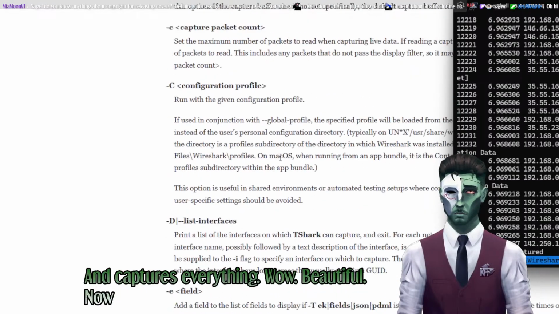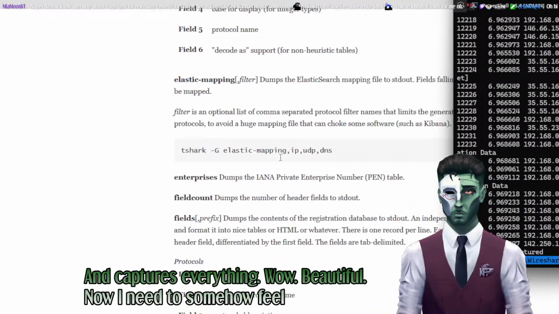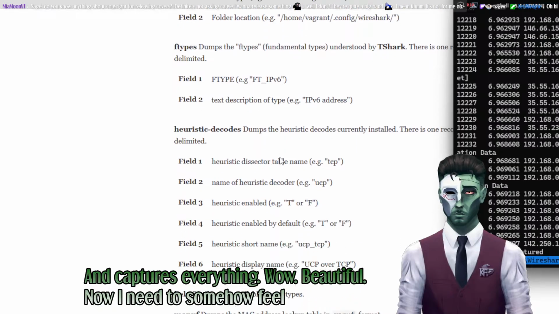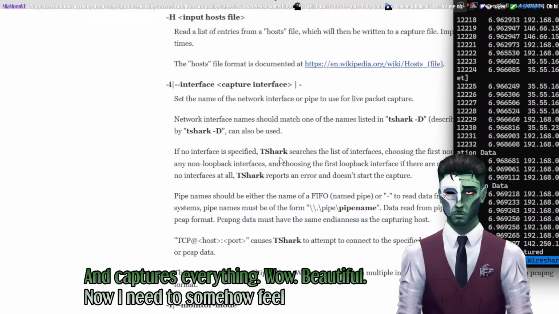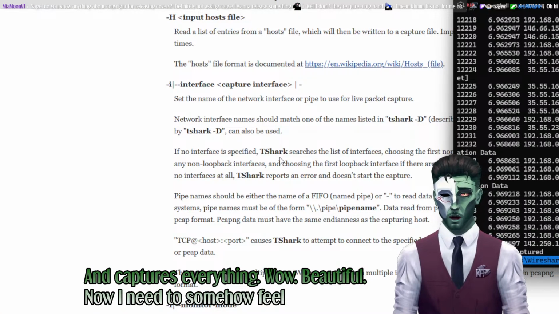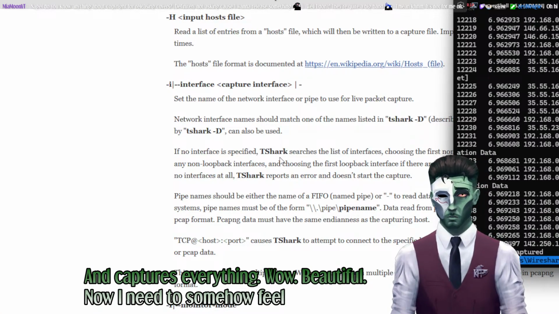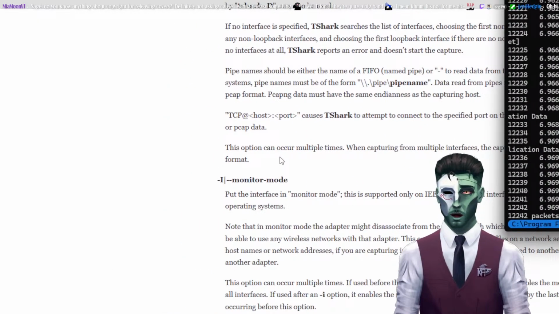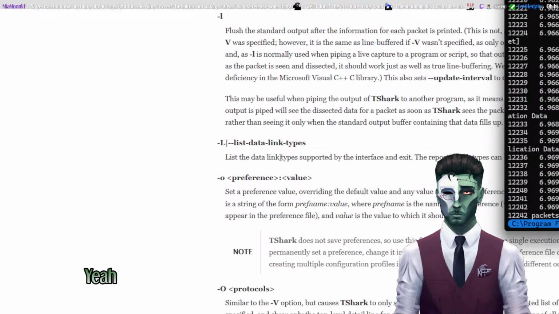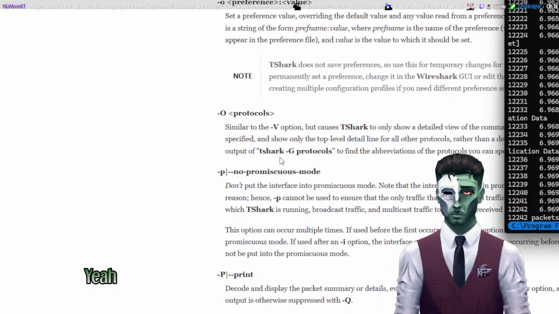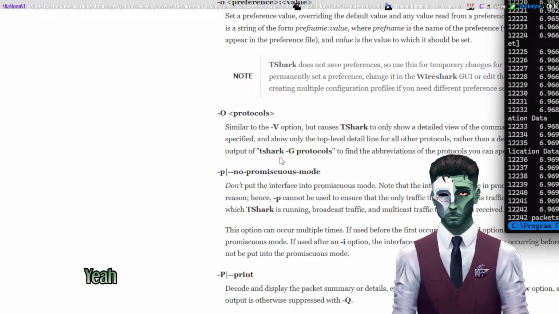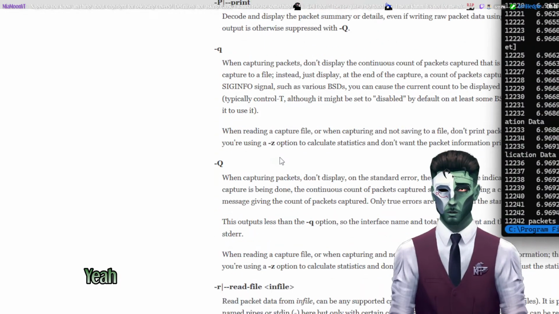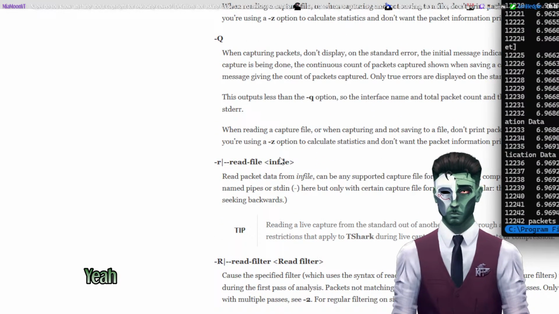Now I need to somehow filter it. Read filter.